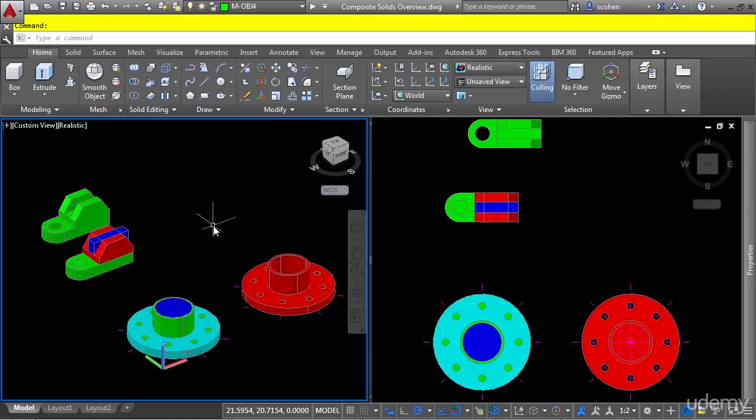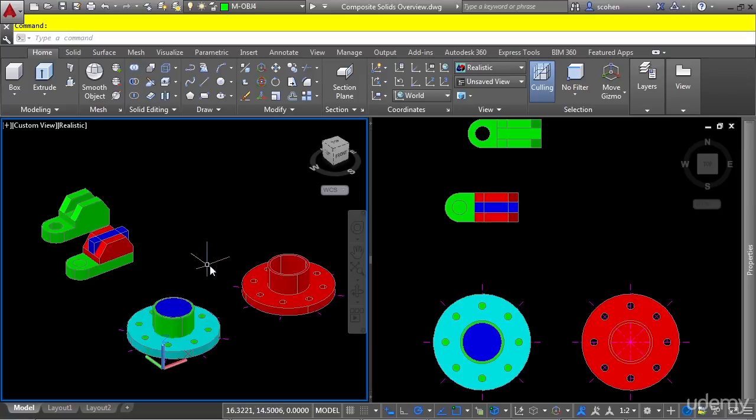If the other selected solids have their color set to by layer, then the faces from those solids display with the same color as the layer of the first selected solid. However, if any of the solid models you select after the first solid model have specific colors defined, that is something other than by layer, then the faces on the composite solid created from those solids continue to display their original color. Let's look at an example of this operation.